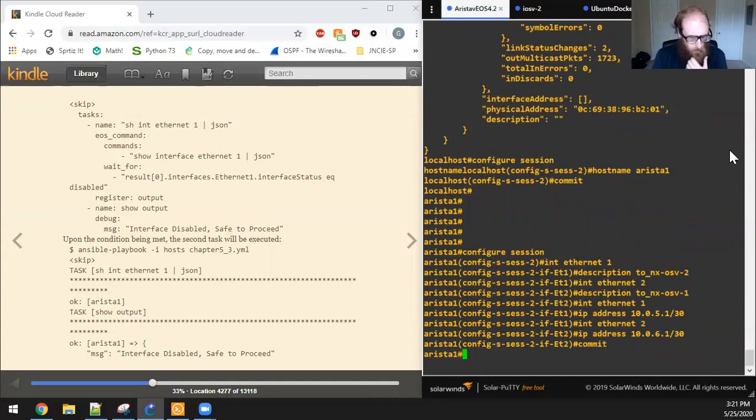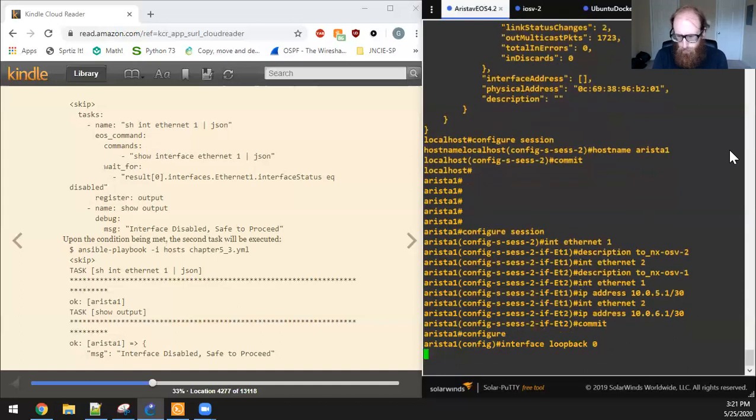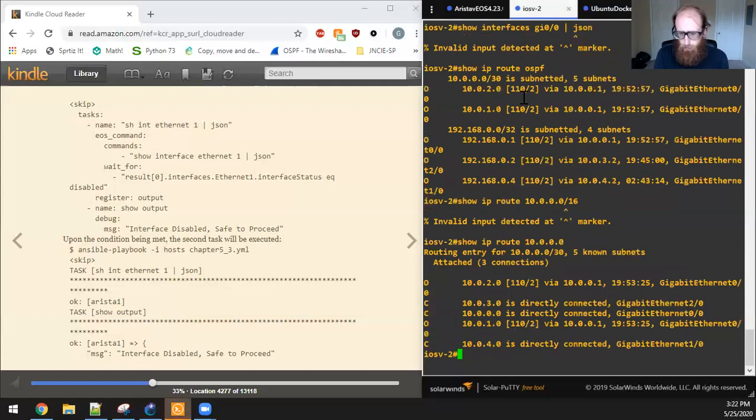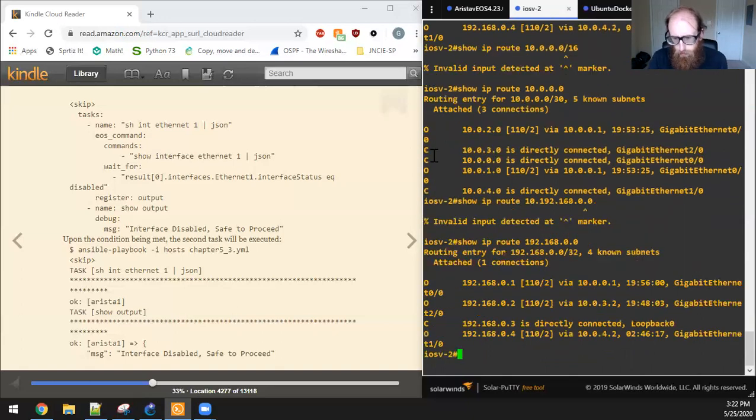Okay, so one more thing I'm going to need, and that's another loopback address. I can figure out what it's going to be by using the routing table here. I believe it was 192.168. So we've got .1, 2, 3, 4.